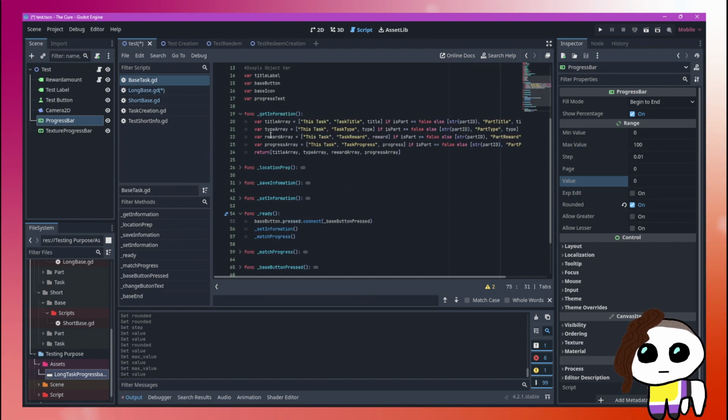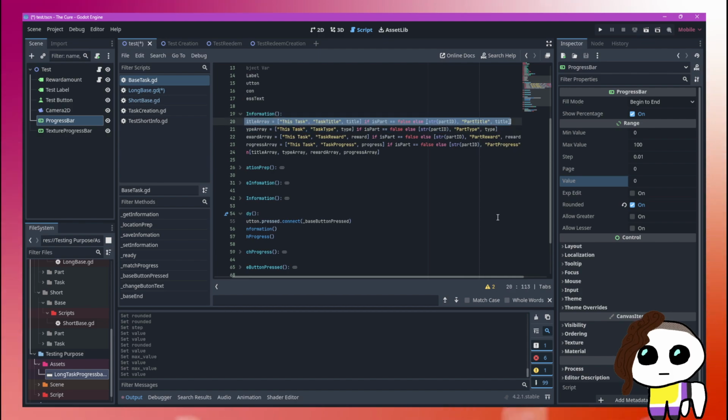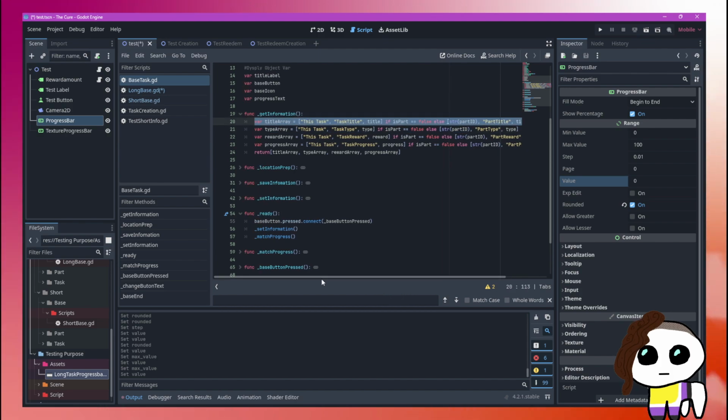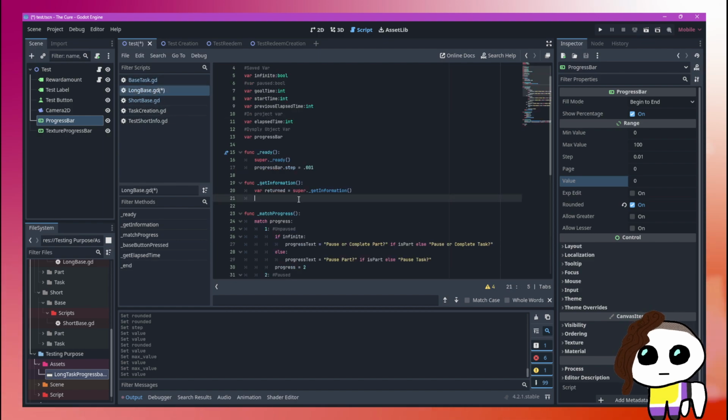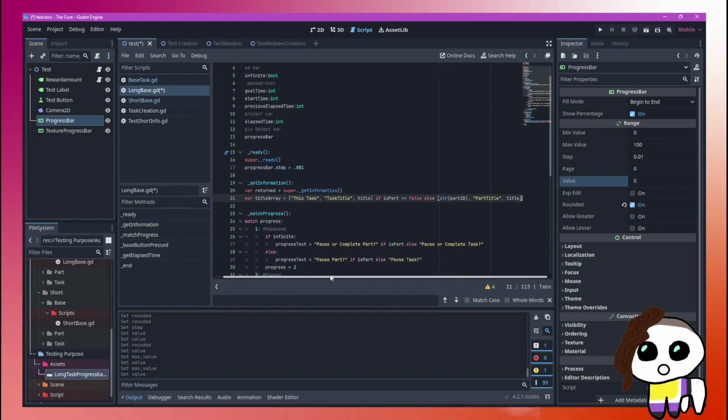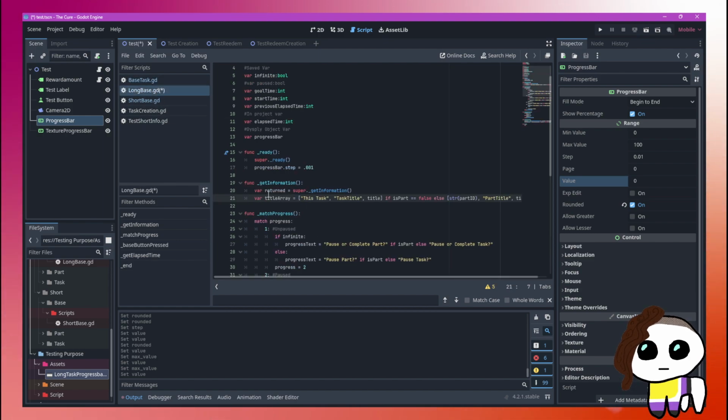And then how... Okay. I need something like this. This is not going to be title. This one is going to be infinite array. This task infinite.